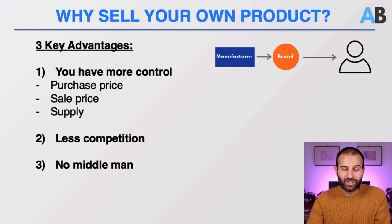So it's so important to nail all three key elements of your product listing. And in this section of the tutorial, I'm gonna show you how to absolutely nail every single one of them. And these three elements are, firstly, images. Secondly, keywords or search engine optimization. And then finally, your listing copy. This is your listing title, bullets, and description. So firstly, let's look at images.